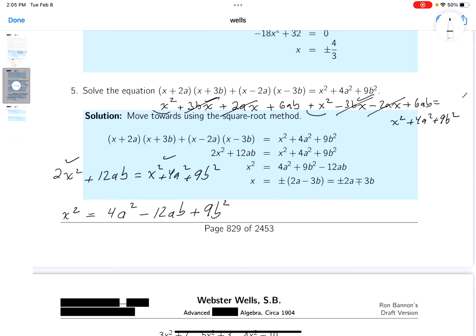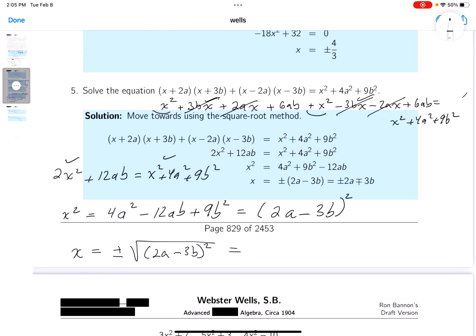but I'm kind of looking at that, and it sure does look familiar, doesn't it? And it looks like 2a minus 3b quantity squared. All right? Let's see what that gives you. That would give you 4a squared in the front, 9b squared in the back, and then you're going to get minus 6, minus 12. Yeah, it worked beautifully. So what's x going to be equal to? Well, a little complicated, isn't it? It's plus or minus the square root of 2a minus 3b squared.